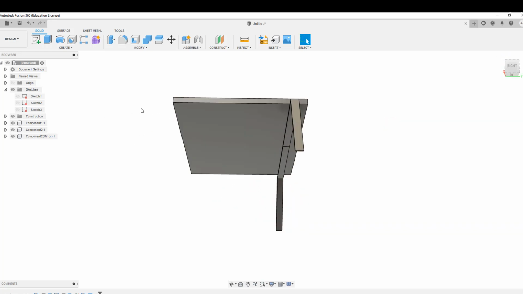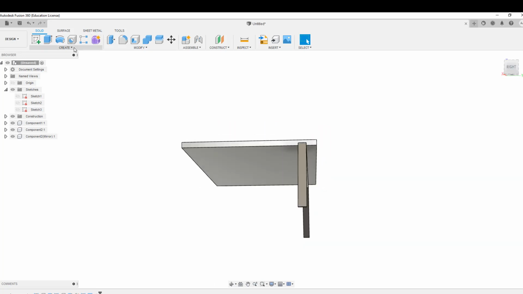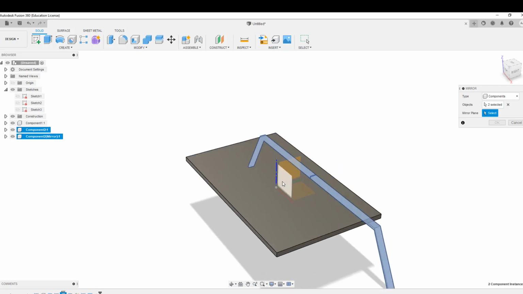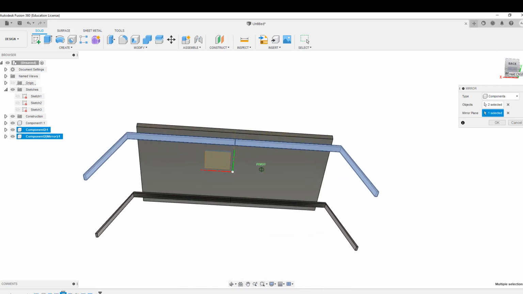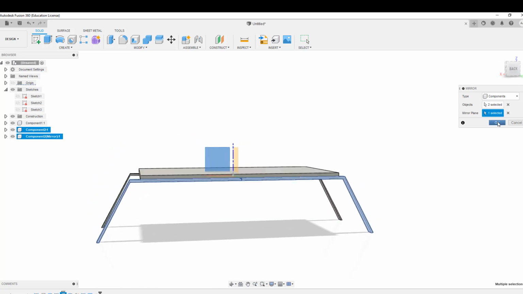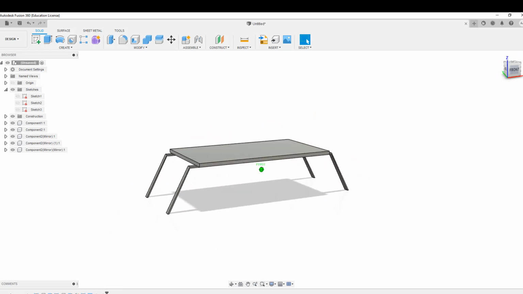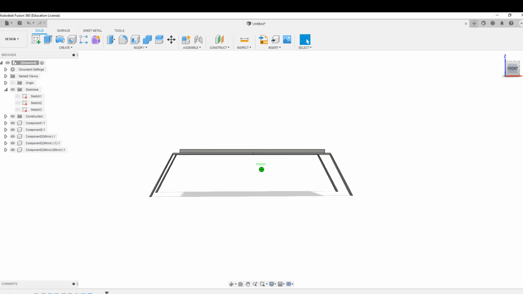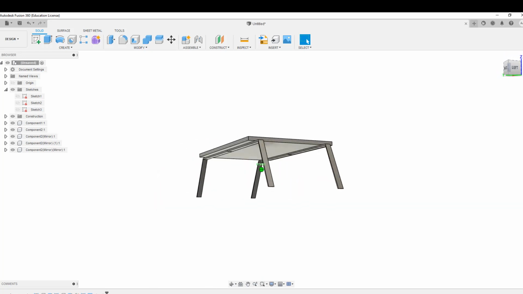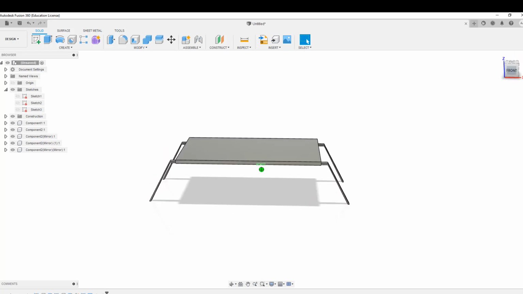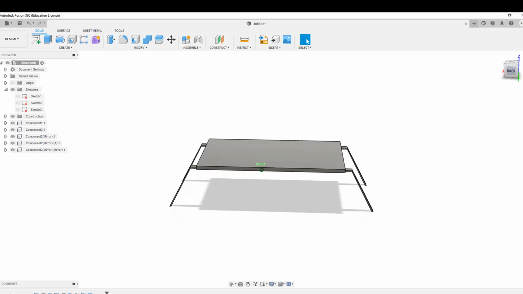To make the other legs, to complete our model, we're going to use the mirroring tool once again. Components, selecting both of the components that we have created. Mirror plane, again the center plane, and as you can see, the other two legs are also completed. Hitting the OK button. Now you can see our sketch is completed. We have to add materials to it in order to render it with the materials added. However, the basic model of CAD is completed.